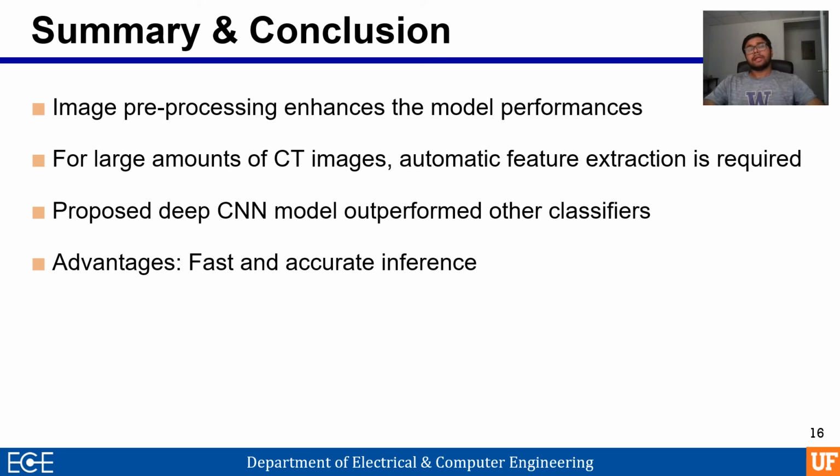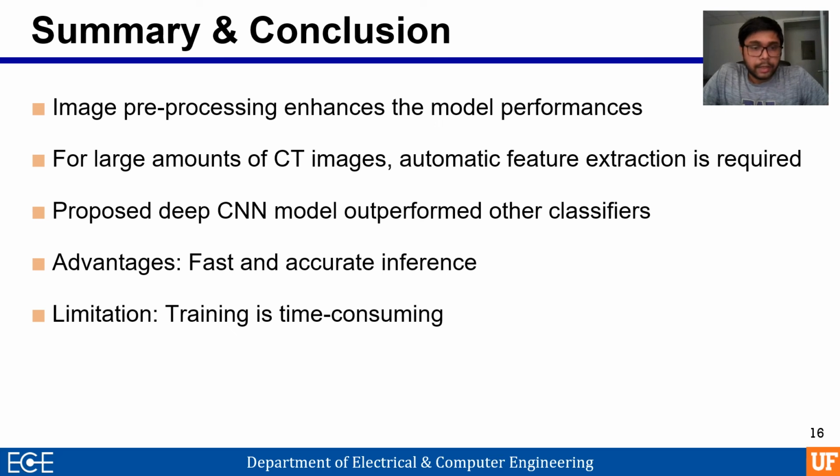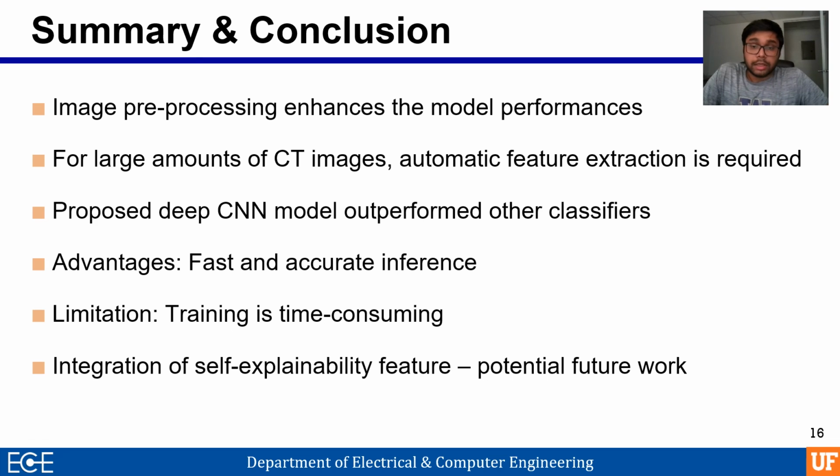The advantage of this method is that it requires time for training the algorithm, but once the trained model is obtained, it is fast and accurate for inference. But there is always a speed-accuracy trade-off, and the training is a little time consuming, though with higher computational power the training will take less time. Another thing with CNNs is that it is really difficult to interpret why a certain decision is made, as there are thousands or millions of parameters, and it is difficult to explain which nodes are important.